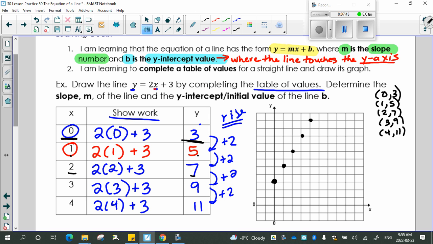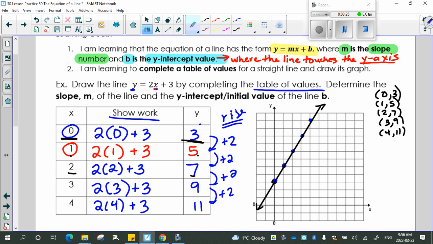So then get your ruler out and join them with a ruler. And when you draw the line, for us now, we're going to draw right through them but beyond them, okay? And then we're going to put arrows on the end of our line. The arrows show that we're only showing the portion of the line that fits on our graph. That's why we have the arrows on the end, because if our graph was bigger, our line would be bigger. Okay?